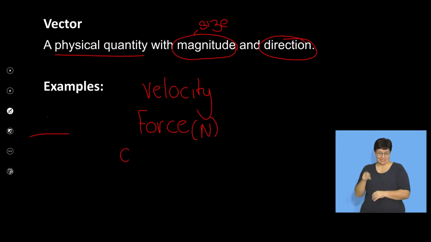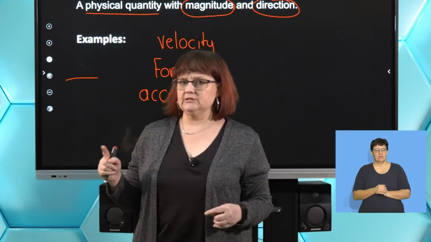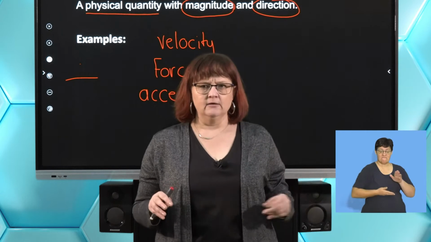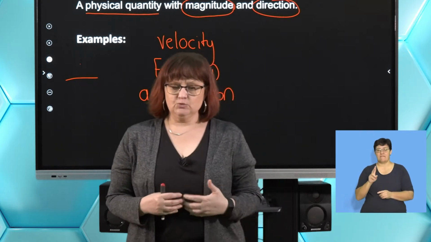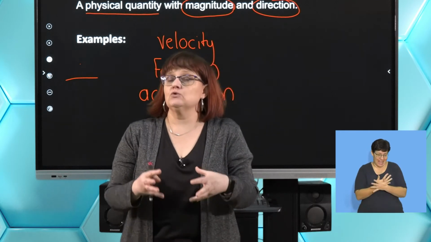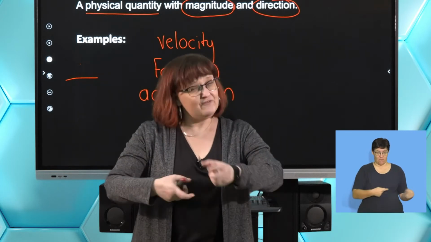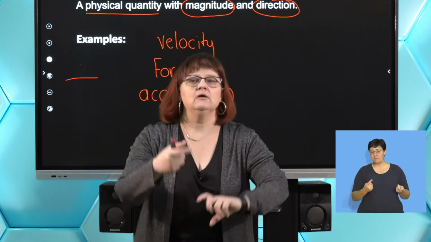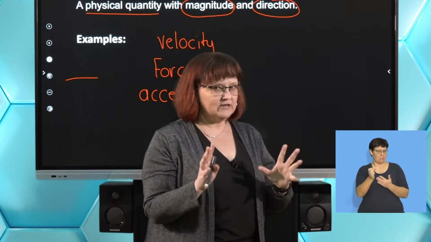Another one, and we're going to see it often in this section, is acceleration. And here, acceleration is about how much faster an object is moving every second. We're going to define it all again in later episodes. We'll get there. But acceleration is absolutely a vector, because we can have acceleration that causes an object to go faster, and we can have acceleration that causes an object to go slower. They have different directions. And we've got to sort of get this direction thing in our heads. It's the direction that gets a little hairy for us, okay? But we can do this.